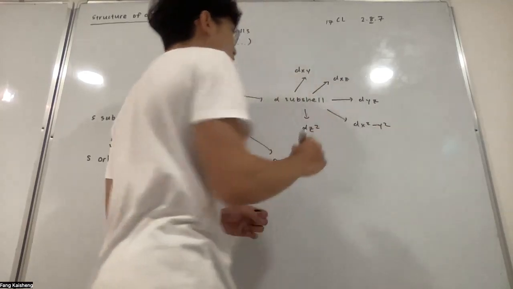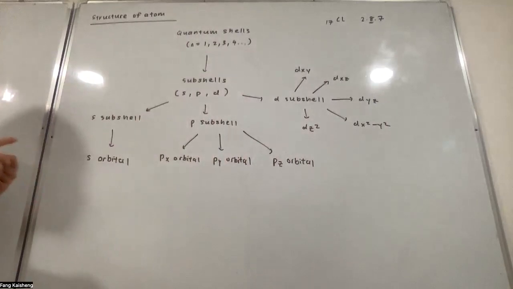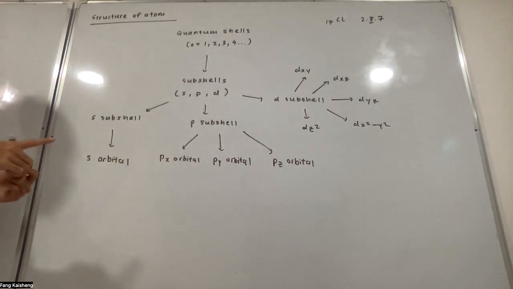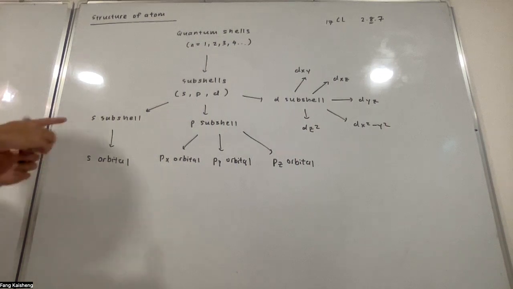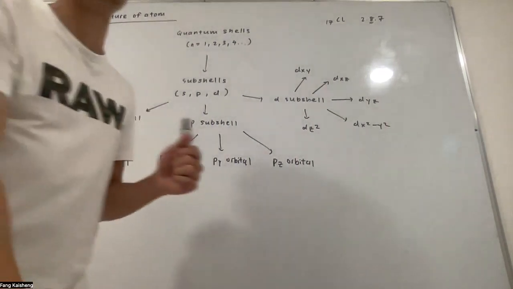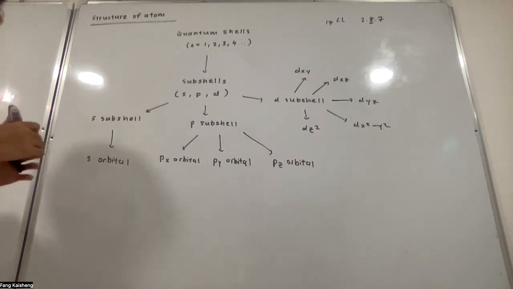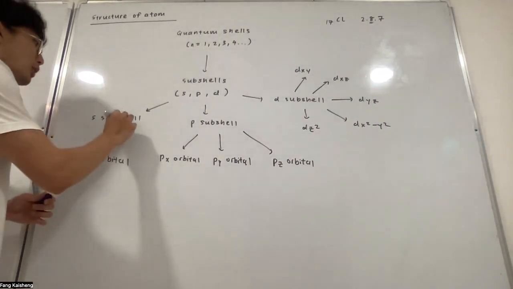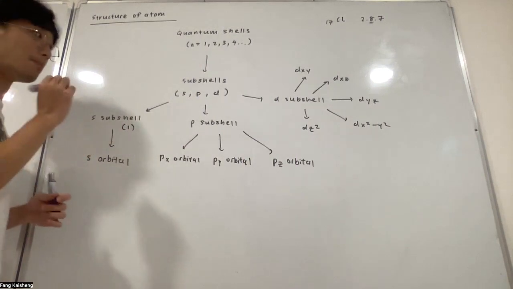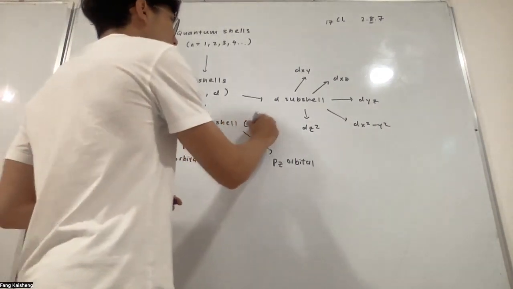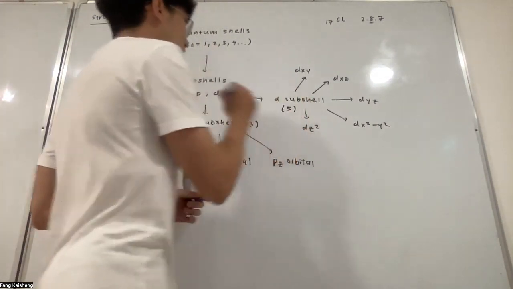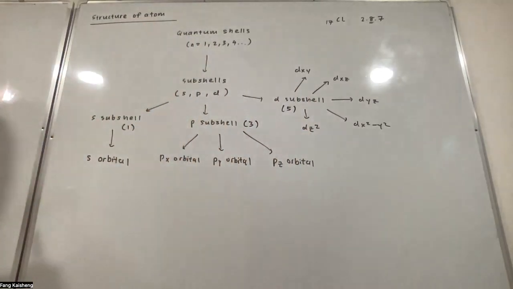As complicated as this looks, have you learned this in secondary school before? I don't know whether they taught you the orbitals. They only taught you up to P. So you know what subshells and orbitals are, basically. Okay, that's good. Let's just list down all the numbers and break down again. It looks a little bit messy already. Essentially, an S subshell can only find 1 orbital. A P subshell has 3 orbitals. A D subshell has 5 orbitals. Kind of like a 1-3-5 pattern, very simple here.